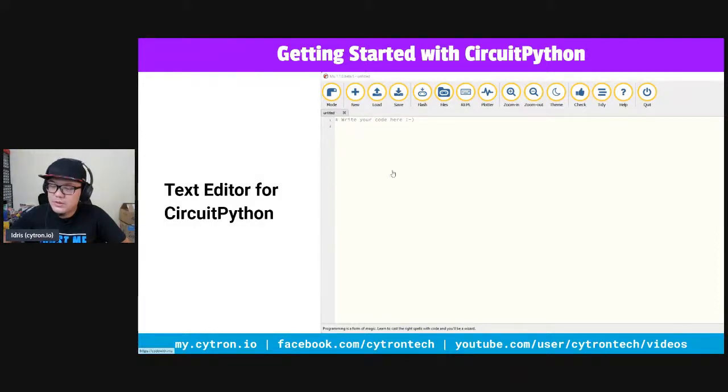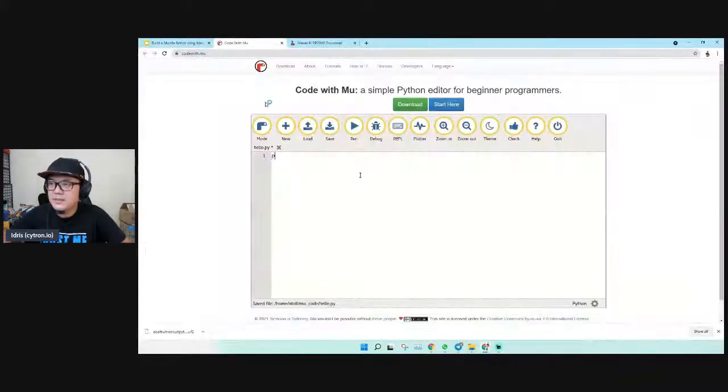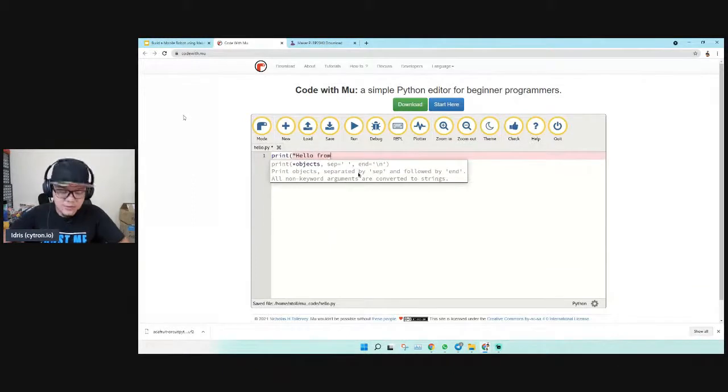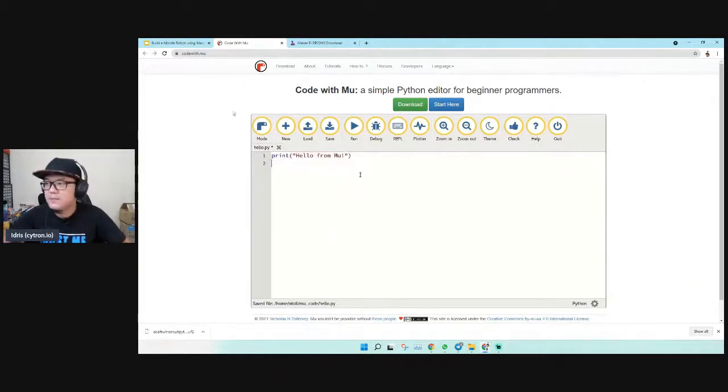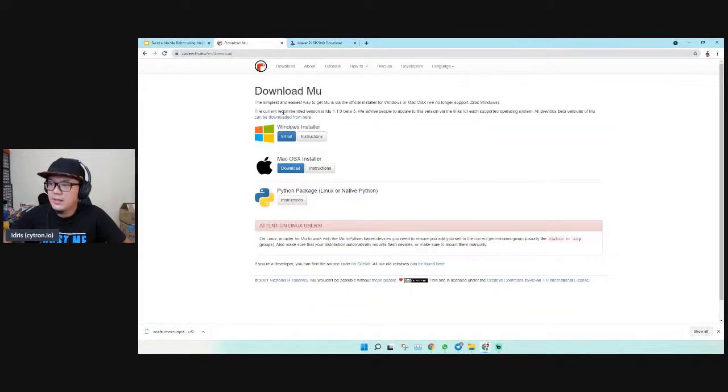The most recommended for beginners is Mu Editor. You can search through Google, type Mu Editor, and then you can download it. Click download, and based on your operating system, you can download the latest version, which is 1.1.0 beta 5.